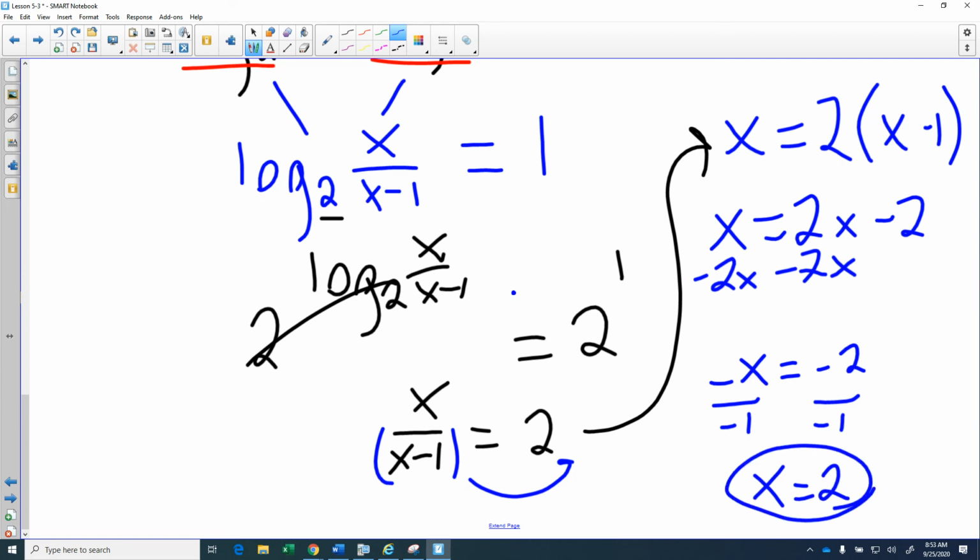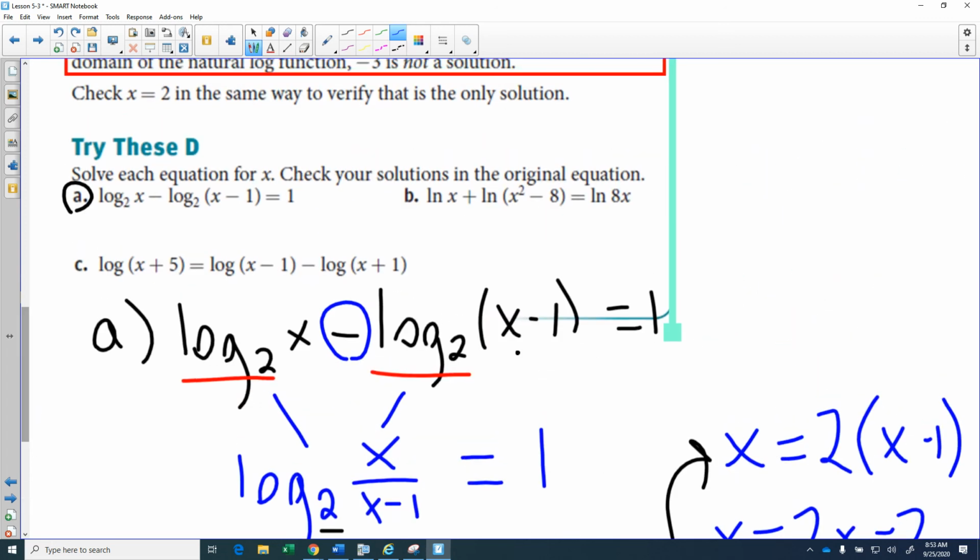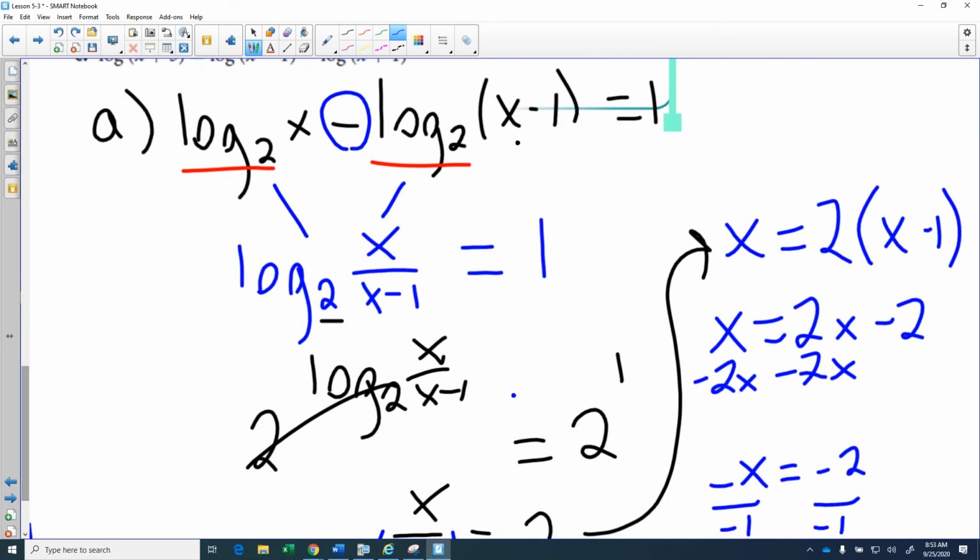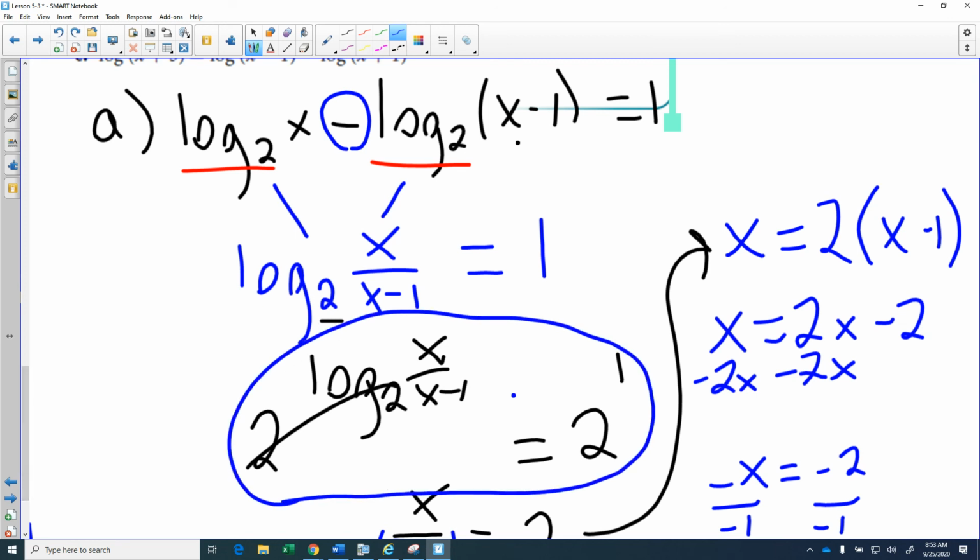Okay? So just to kind of recap this last one, note, we're following the same process. We are following the same process of the fact that I'm taking my logs and I'm combining them so I can actually take this step here to cancel them out. Unfortunately, if I kept them separate up here, I could not do that step. Okay, it doesn't work when you have separate logs. We can only do that step with a singular one. So that's why we have to use our properties to actually simplify it out.